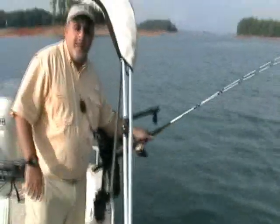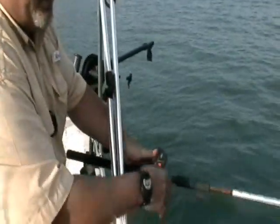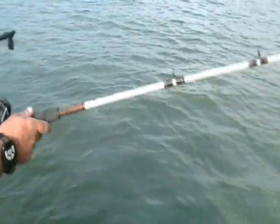When you find fish on the graph like we did pulling the lead core, if you can't find them with your down rods in 10 or 15 minutes, you want to pull up and go and start rolling around and look for them again. There ain't no point wasting time looking for fish that have moved on. So don't stay in any one spot too long if the fish ain't around. Got to keep moving. Various other methods to determine your depth if your line counter is not working and you don't have one. I like to do it this way.